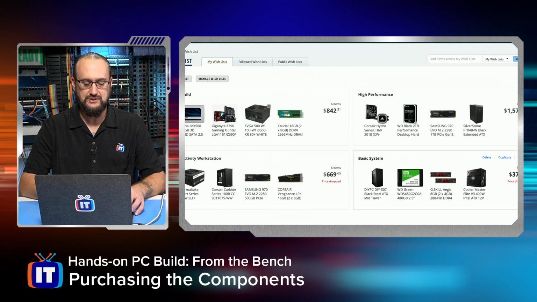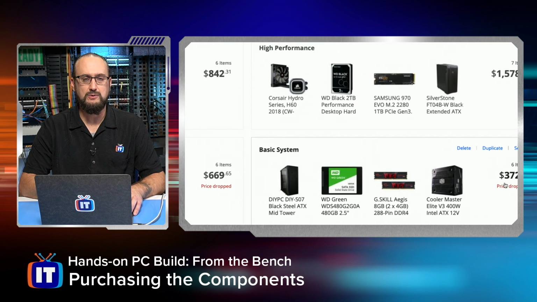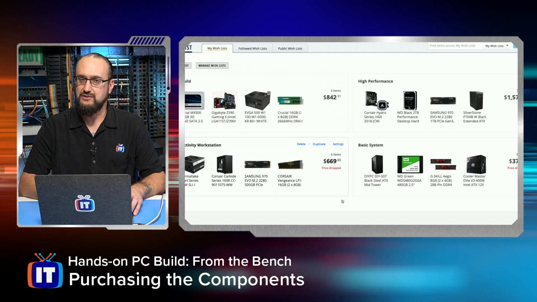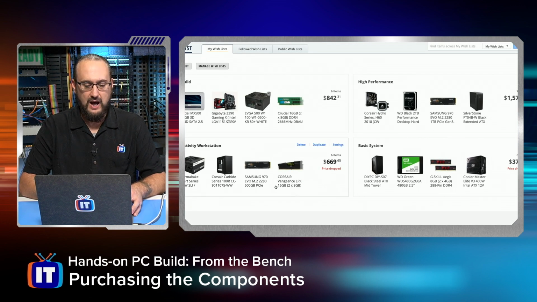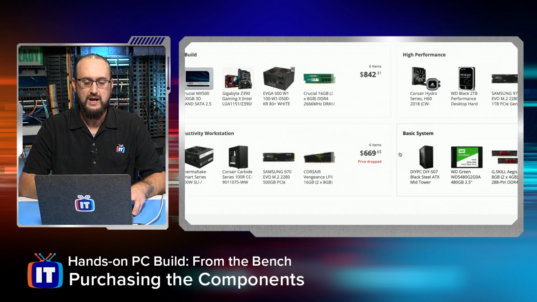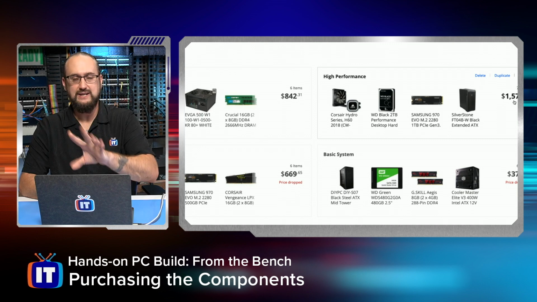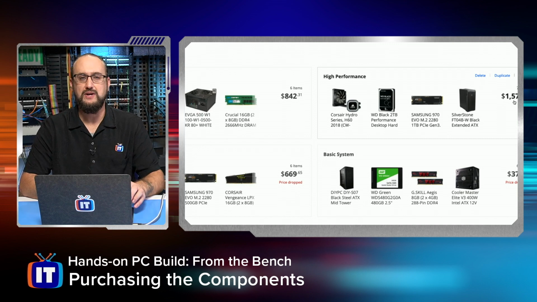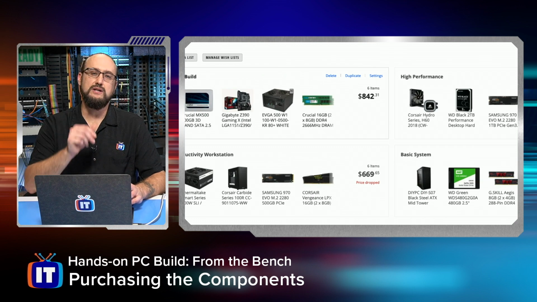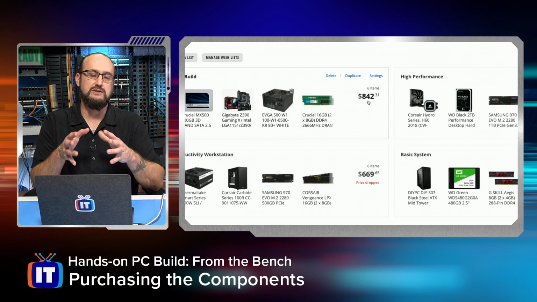Our basic system, you will see here, is running about $372, which is considerably lower than what we've seen on Build a PC. You can see that our productivity workstation, about mid-range, is going to be about $700. And then what I did is just kind of keep doubling these up, a basic system, middle of the road, and then one that's got a little bit more horsepower, and that one tops out at about $578. Now, the system that you're going to see us build in later episodes came in at around $842, give or take, depending on when you buy.